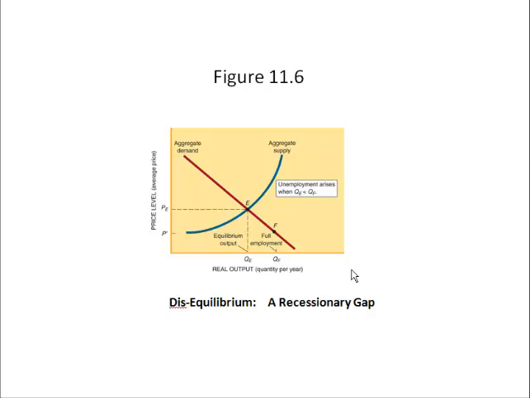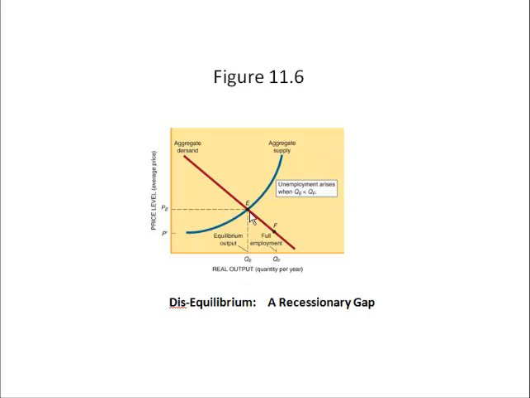And before we talk about that, let's talk about the axes. So the vertical axis is price level. It's not the price of an individual item like the price of a Coca-Cola. That was back in chapter 3. Now we're dealing with the overall price level. So that's very much different from chapter 3. On the horizontal axis, we're dealing with real output, which means it's been adjusted for inflation.